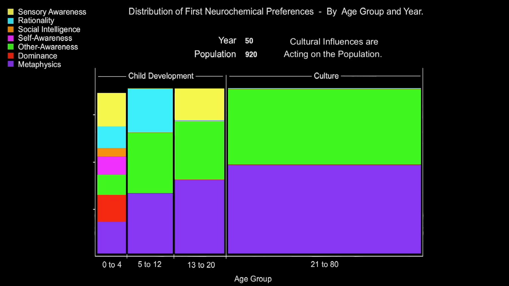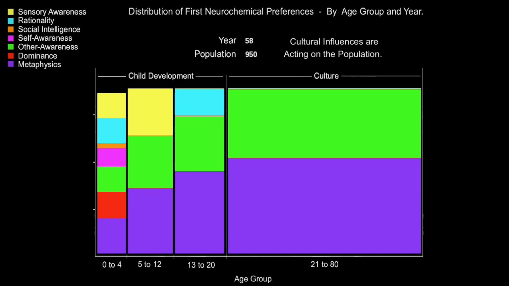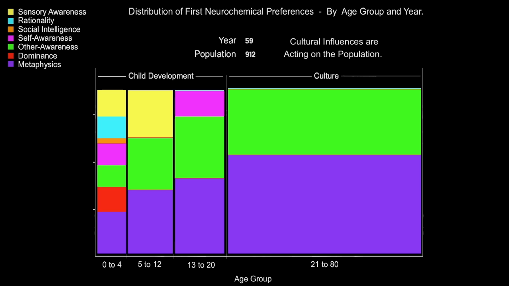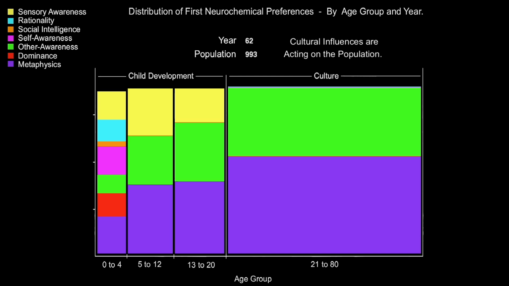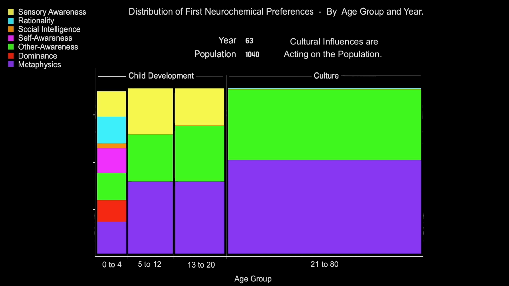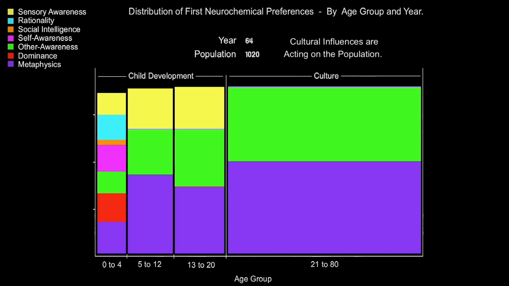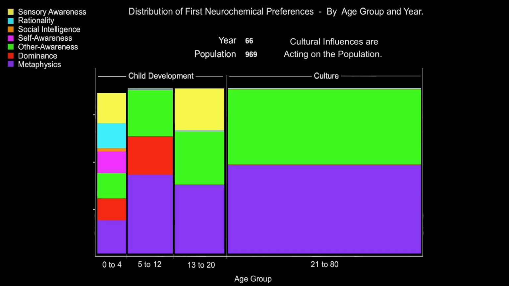So as the simulation moves past year 50, we see the stable pattern of a traditional culture, which is being replenished by a new generation of culturally similar young humans. And this continues on when the third generation starts moving into the adult population. We see continued stability of the culture.